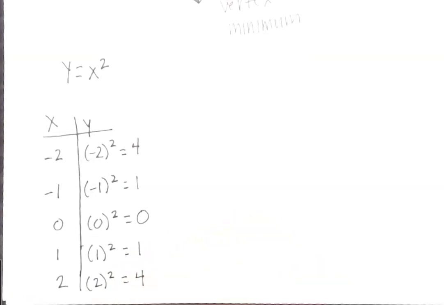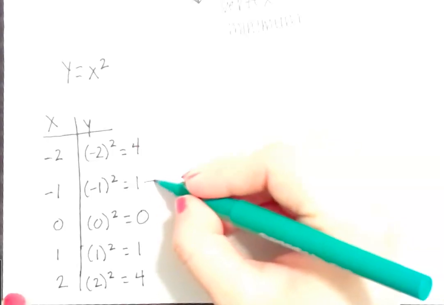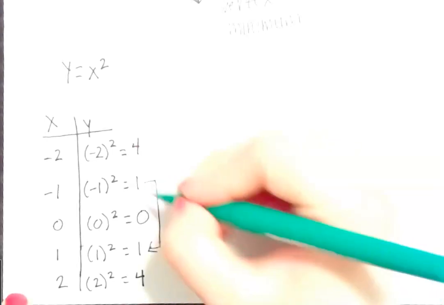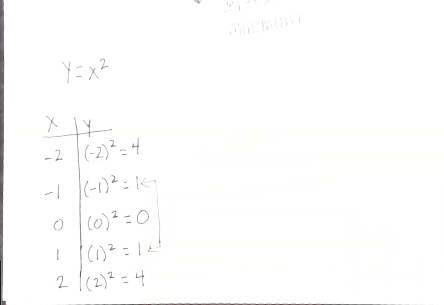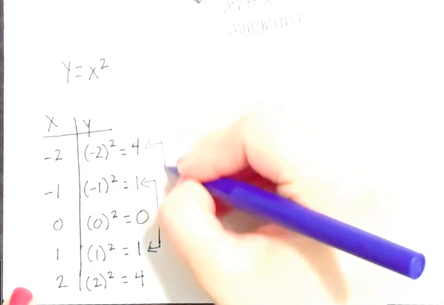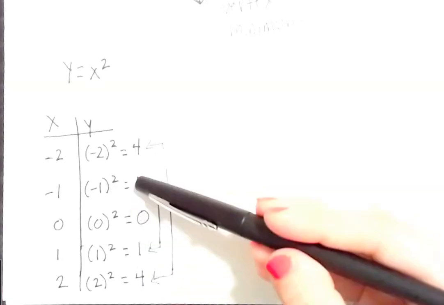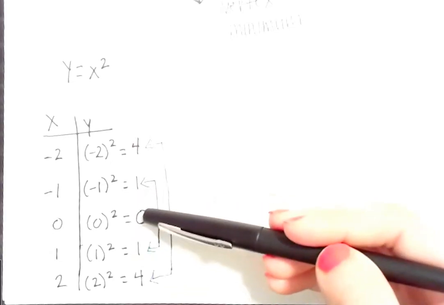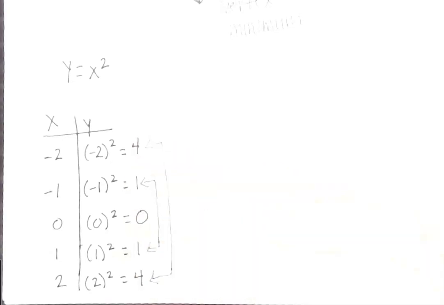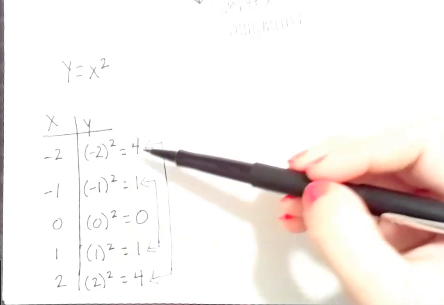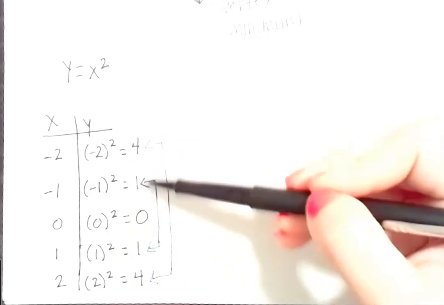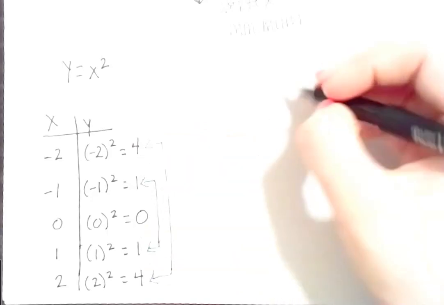We'll talk about this once we graph it so you can see what's happening. But if you notice, do you see how these match? These are the same, right? And these points are the same. We'll find that a parabola has symmetry. So these should be the same because they'll be the same distance away from the vertex. And same with these two. That's a good way to check yourself, that these points should be the same, and those two should be the same.